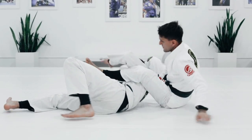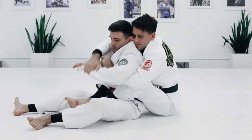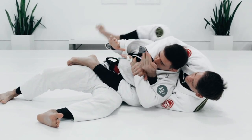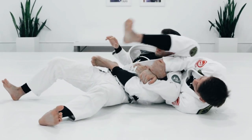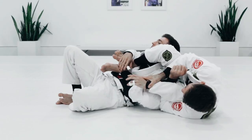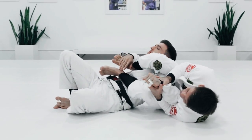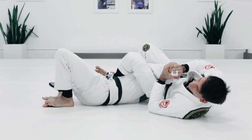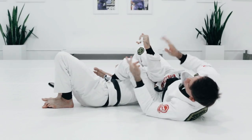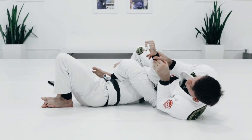So one more time, the one from the back. Just want to show you guys the same idea, same concept. Okay, I'm not gonna tap his arm, finishing. I'm gonna just hold, make sure I have the right grip. Now I can try to finish. That's the best option. Okay, I was able to do the right thing, control the wrist and finish.